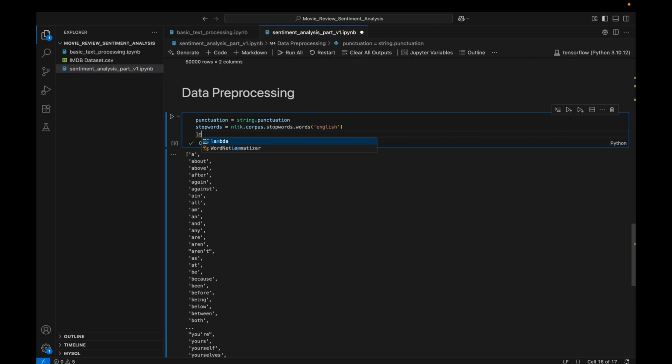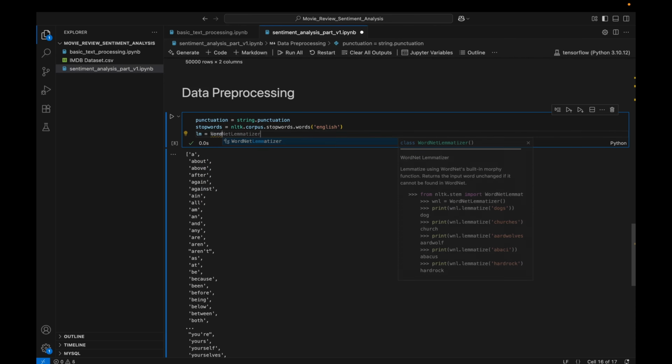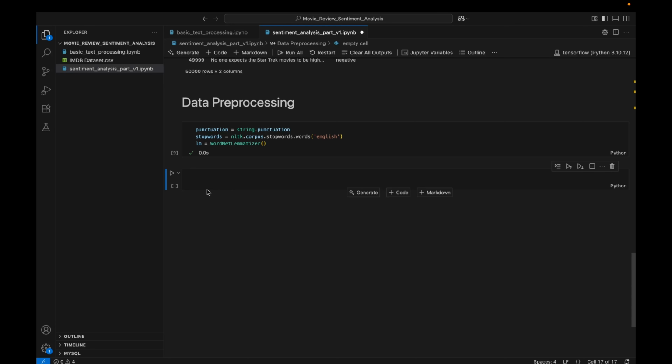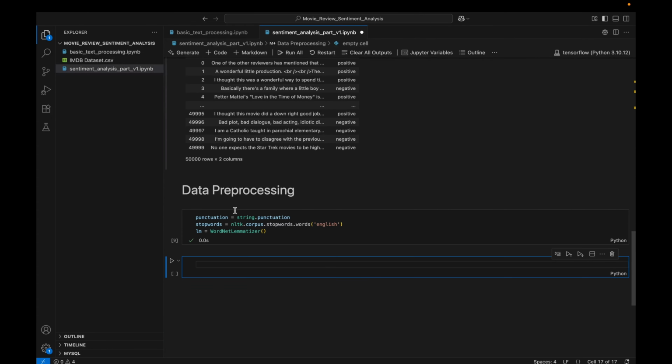And I will also load my lemmatizer. I'm going to use the WordNet lemmatizer here because we discussed in the last video that stemming is not accurate. Here we are solving a sentiment analysis problem, so we need something accurate, and we don't have any constraint of speed. So what are the pros and cons of lemmatization and stemming? We already discussed that in the last video. If you are coming after that, then you definitely got the clarity on why I'm using lemmatization instead of stemming. Okay, so we will start our text pre-processing.